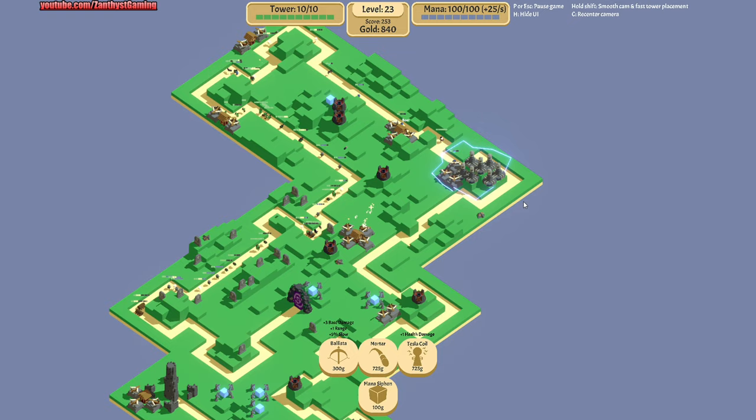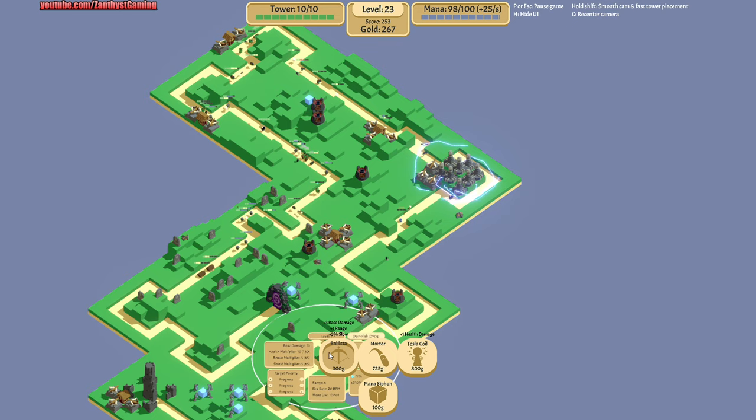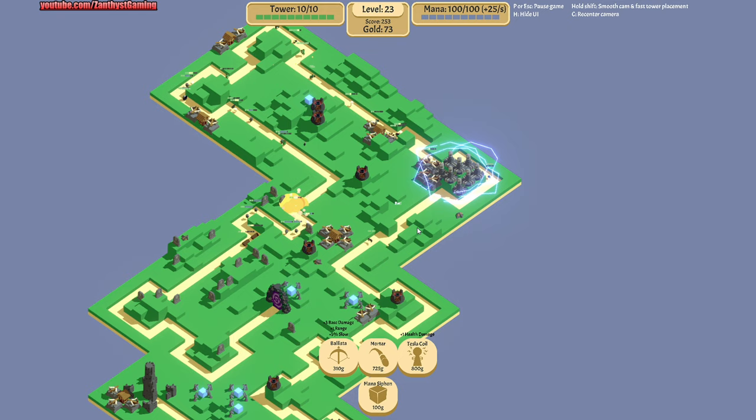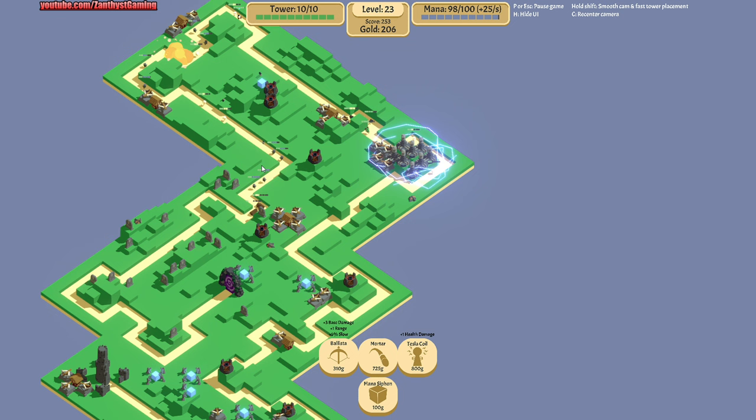We've got quite a lot of build-up already. I would like to get another Tesla coil in this corner here, and then just kind of spam ballistas as much as possible in this kill zone area, so that these Tesla coils will just do a lot of the work for us, and then the mortars will also just apply damage throughout the pathing of the enemy's progress. And I think that should be pretty good.